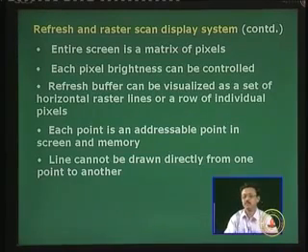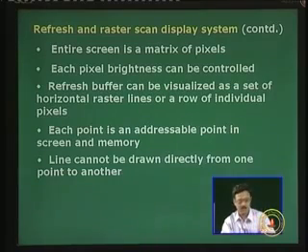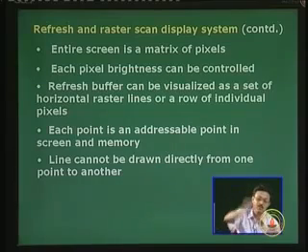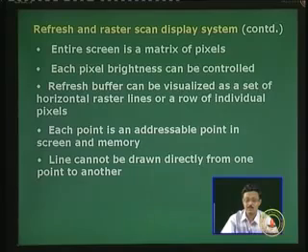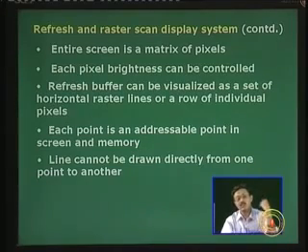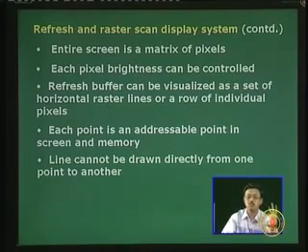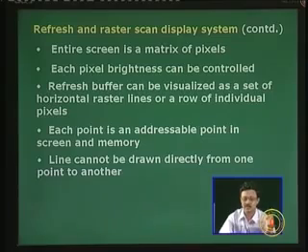Correct? It's not simply like putting a scale and drawing a line, or in vectored mode, just switching the beam on and moving it from one point to another, and a line is drawn on the screen. That is not possible. In this case, you have to switch on the points which lie between the starting point and end point on the screen, and this is how you can draw the line. We'll see an example of how this is drawn, and later in lectures when we talk of graphical output primitive drawing algorithms and scanline algorithms, we will see how this is implemented quite fast in a computer.